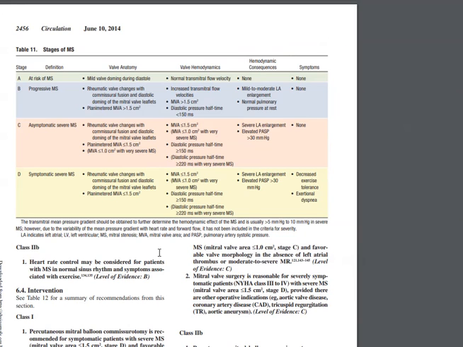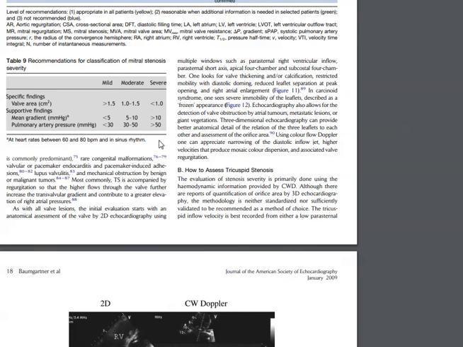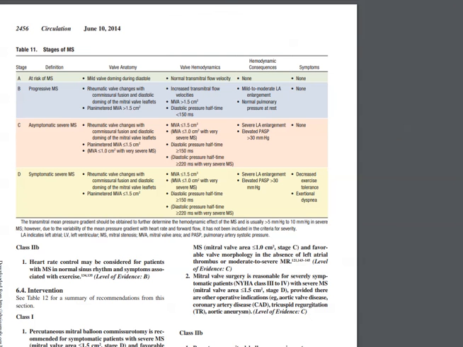And I want to show you guys the stages of mitral stenosis according to the ACC-AHA guideline. This is from 2014, and again, more or less the same thing. This hasn't really changed in 2020, which is that severe mitral stenosis, according to the ACC, is MVA under 1.5. So very severe would be MVA under 1, which you remember for the ASE, moderate is 1 to 1.5, and severe is less than 1. So there is quite a discrepancy here.